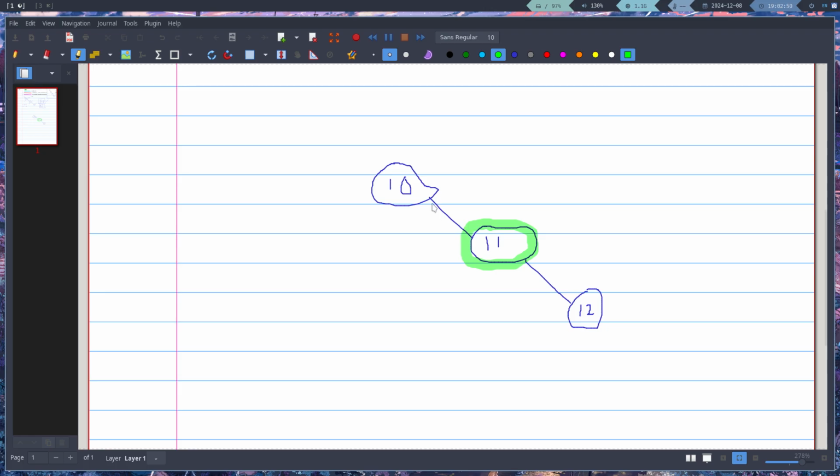I don't know if you can see this inside your head. So we're going to have to change the structure to make this the new root node. 10 is going to be to the left, 12 is going to be to the right, but there's also something else that's important. Originally, 11 had something popping off to the side. We can call this X, for instance. Or let's do it like this. Let's say this is node A, node B, and node C. And then we'll say this is B's left child, like so.